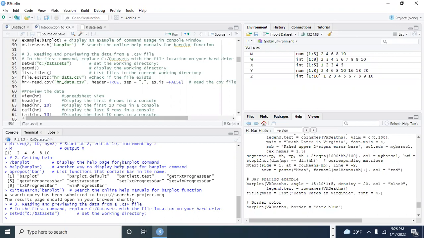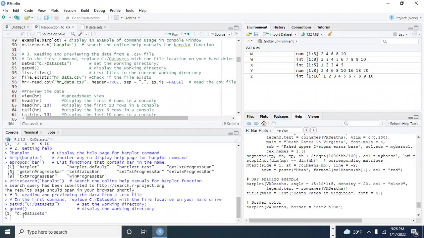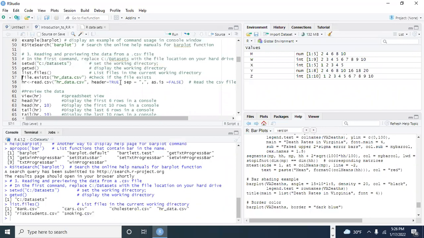Suppose that I don't have this nice system, right? Well, getwd is going to show me the current working directory. See this? And remember, everything is a vector, so that's why you see number 1 in here. Now, what else you can do is you can check your files in a working directory. All right, so let's see. What did I call my file? I don't remember. Here are the data files that I have saved in there. Looks like it's HR data files that we're going to be working with.